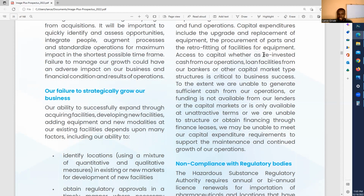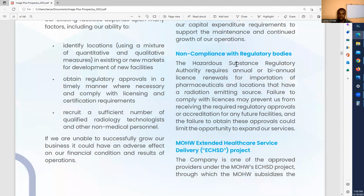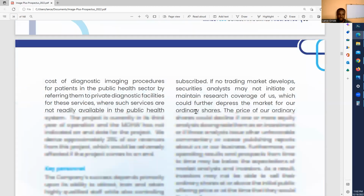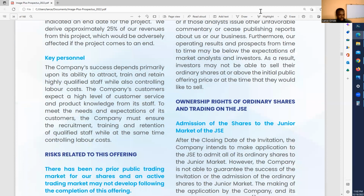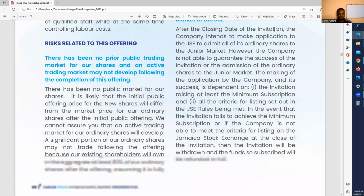So this company, I would say it doesn't have economies of scale, and it cannot grow as fast as, for example, a loan company, a food company, certain types of companies. So that's one of the risks of this business in a sense. So we really have to value this company well if you want to get into it. Anyway, I want to cut down most of this information.